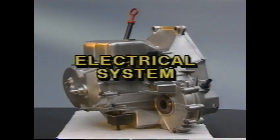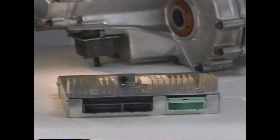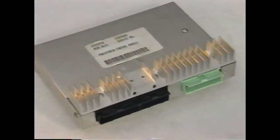We'll now examine the electrical system of the Saturn automatic transaxle, beginning with a look at its components. The electronic brain of Saturn's engine and transaxle is the Powertrain Control Module, or PCM. The PCM itself is located under the dash on the driver's side.